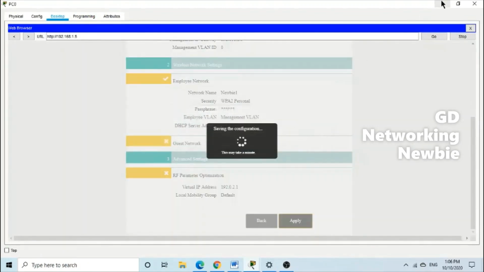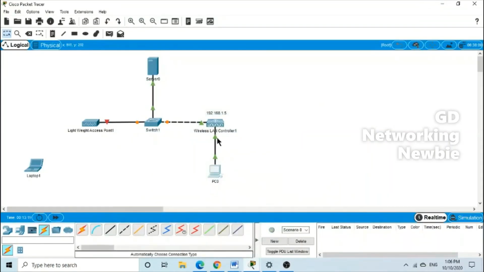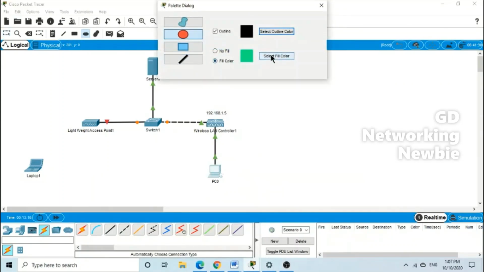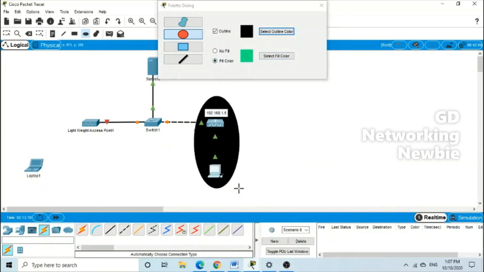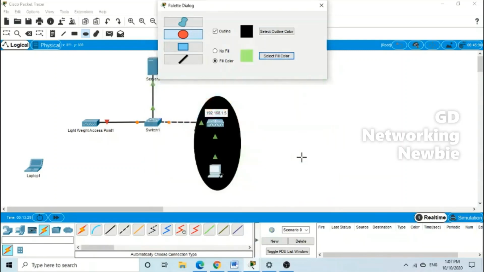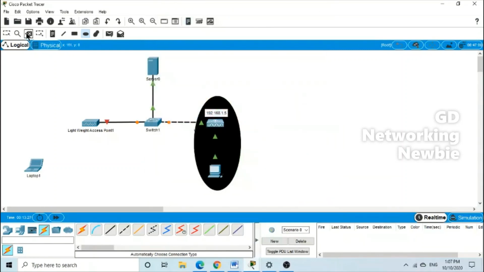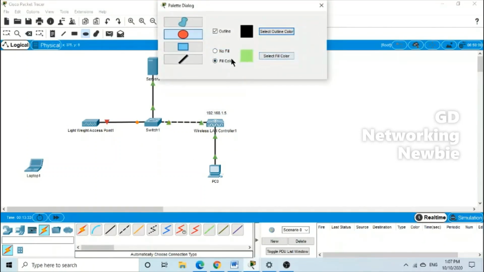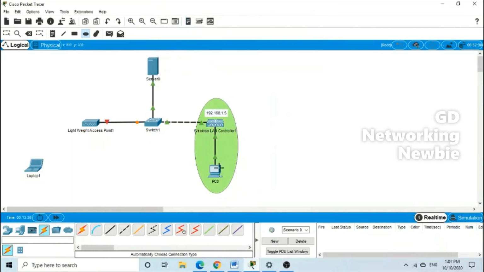And now it will take some time to make changes in this WLC, which we have made changes. So I can say we can fill a color, and yes. So this was the part which we did just right now. Select a color. I think this would be a better one, instead of this one, maybe this one. So now the screen. So what we did from this PC, we actually have configured this WLC, or wireless LAN controller. At the moment, we have done only this thing.